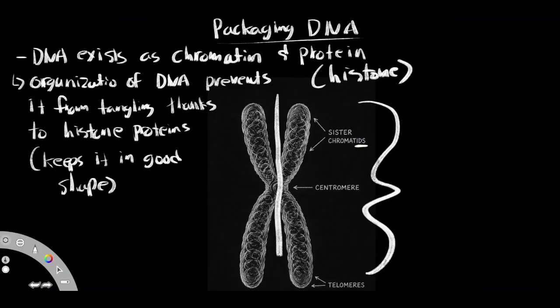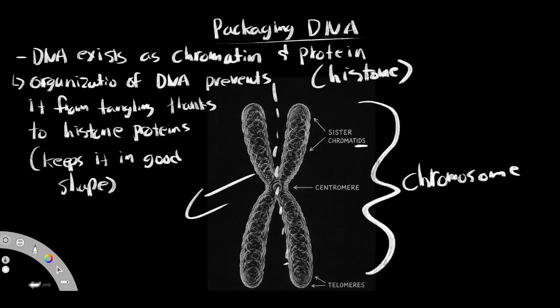But what's odd is, again, this is just a language thing, this sister chromatid, once it's broken off, is now a chromatin again, but we actually call it a chromosome. Why is that a little bit weird? Because right now, when they're all stuck together, as you can see over here, this is actually an official chromosome. So a lot of students get confused when this sister chromatid breaks off from its other sister and is a chromatin again. Why they call it a chromosome in literature, it's just something you have to know.